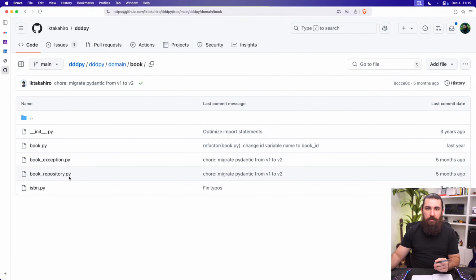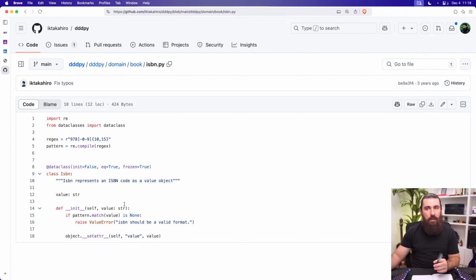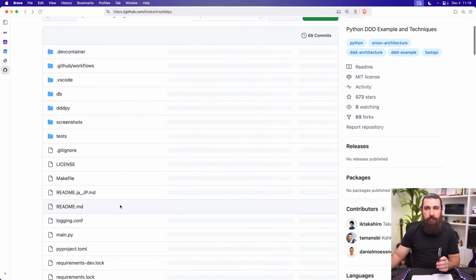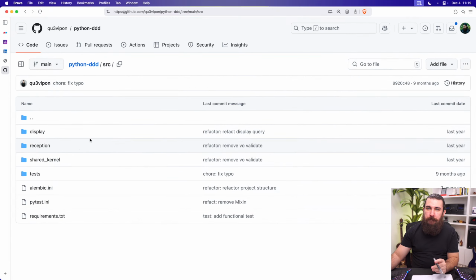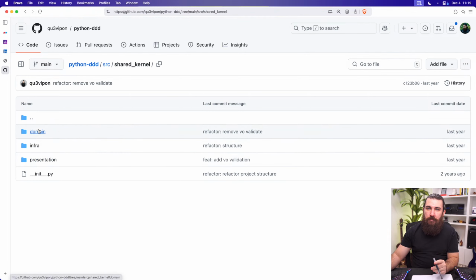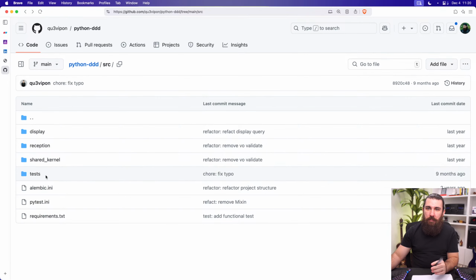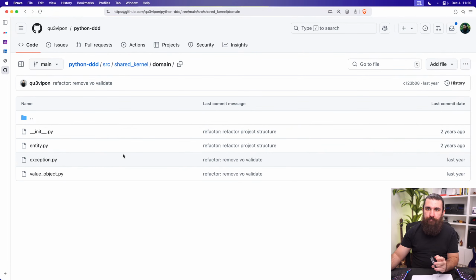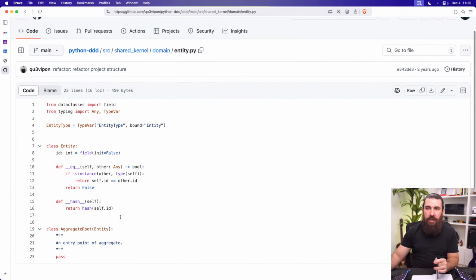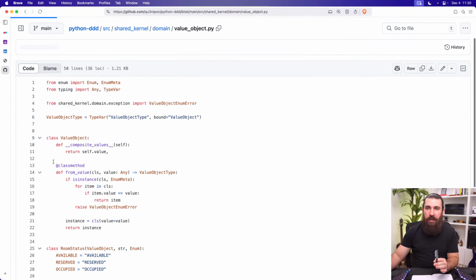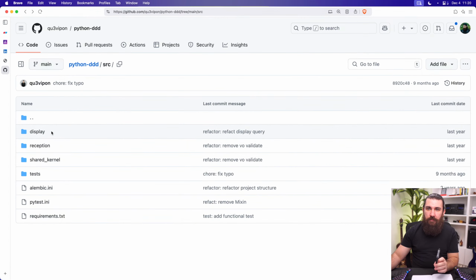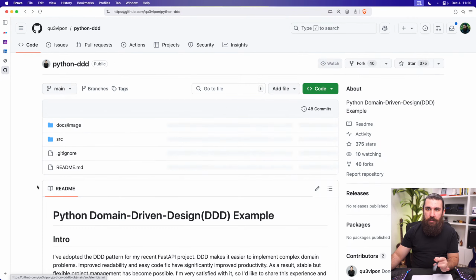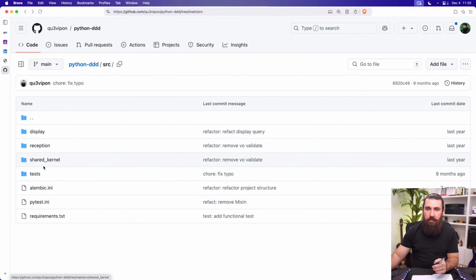Oh, there's two entities. So there's no shared stuff then. So this is an application. Like there's a shared kernel where we have the base classes for the entities and value objects. But let's see if they actually register this. Display exception, shared tests.